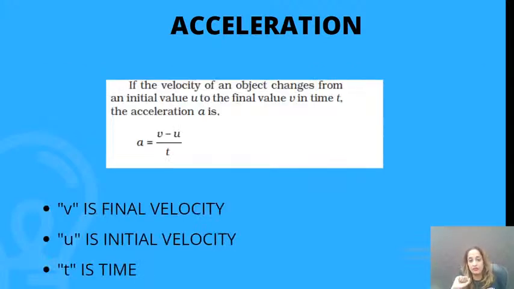Okay, the change in velocity for an object over the period of time is called acceleration, and this is how we define it. So speed, what was speed? Distance covered by an object over a period of time. S divided by T was the simplest formula we did for velocity. But what is acceleration? What would be the formula? Now see, here we are talking about change in velocity.